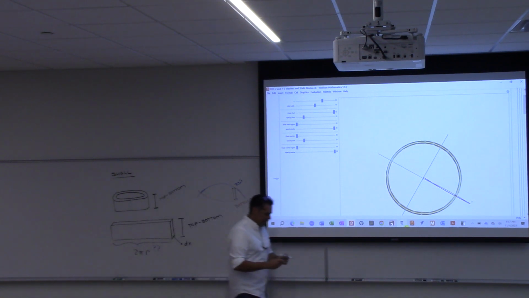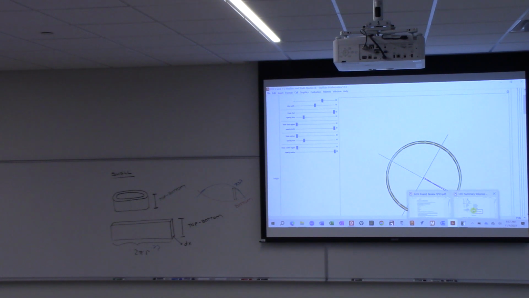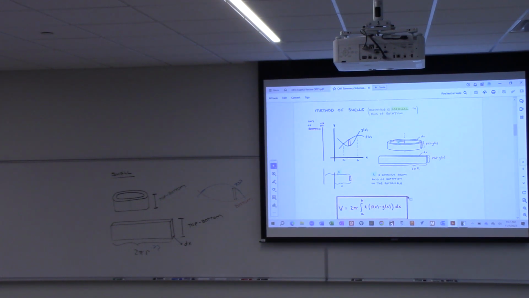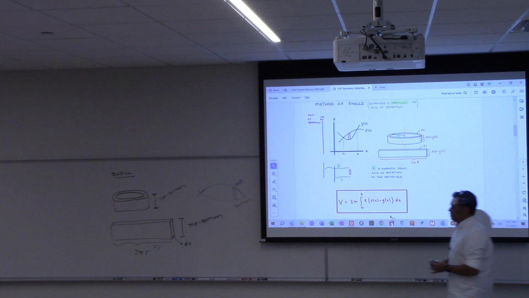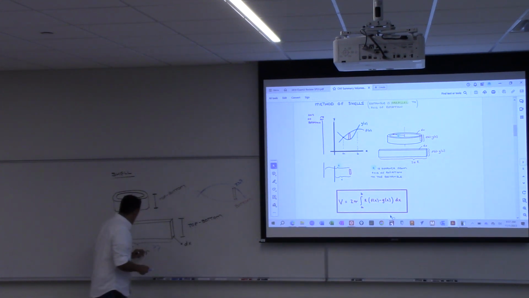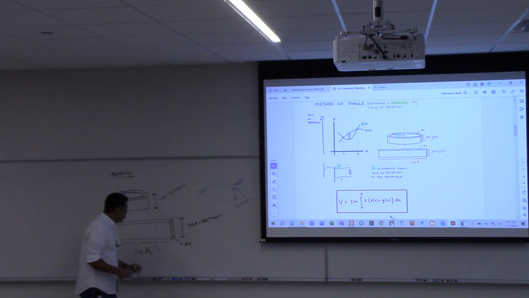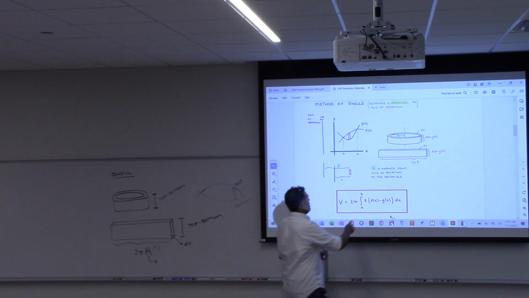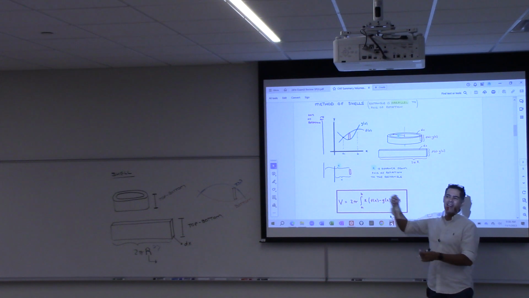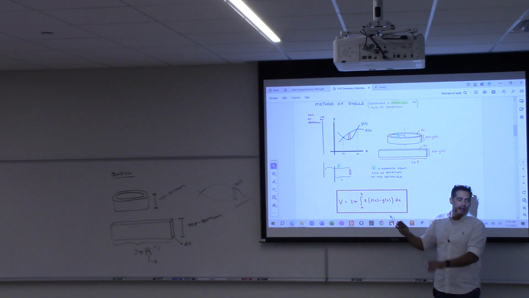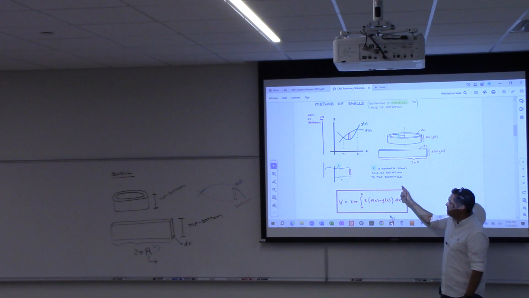I think it says r sub x. No, I just call it capital R. So I call this capital R on the formula sheet. And what this is, it says it on your formula sheet, is the distance from the axis of rotation to the rectangle. Not to the outer edge or inner edge, not R out, R in. It's the distance from the axis of rotation to the rectangle.